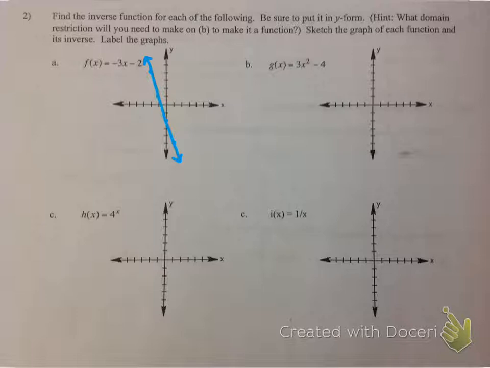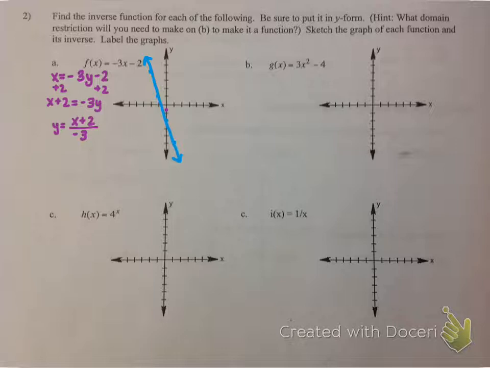this is my favorite way to find an inverse, you just switch your x and your y, and then you can solve it for y from there. So I rewrote this as x = -3y - 2, and now you're just going to see my different steps for finding the inverse. I just want to get y all by itself in this equation, and when I do that, I end up with y = (x + 2) divided by -3.